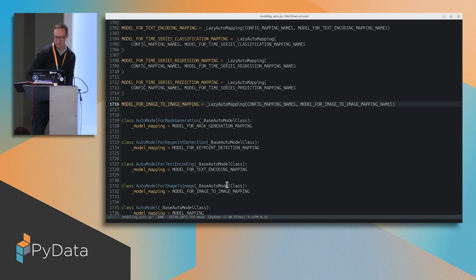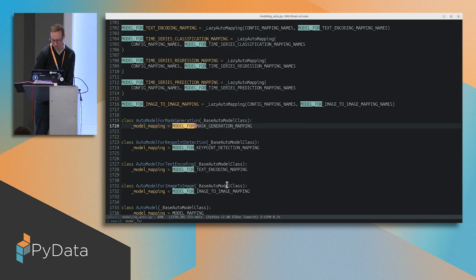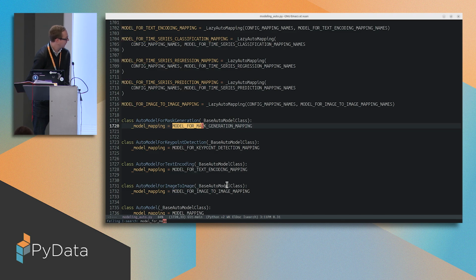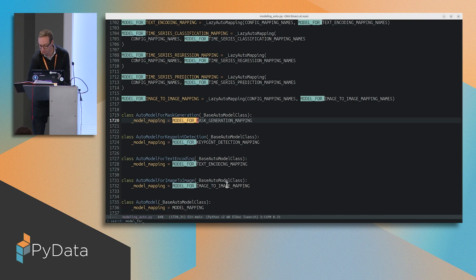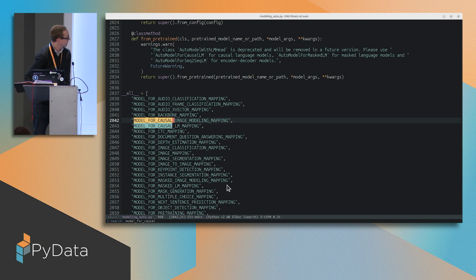In any case, we need to know now how it actually finds the model. So we can look for this other thing, and again, you'll take my word for it because I'm not going to go through how it builds this up, because it's complicated and will take too long and probably be a bit boring too. But what I can do is show, oh goodness me, this is a good constant name, the model for causal LM mapping, right.